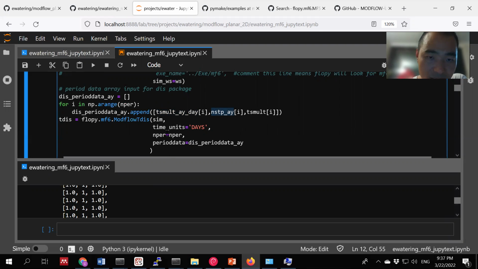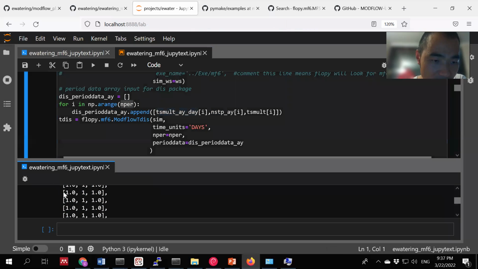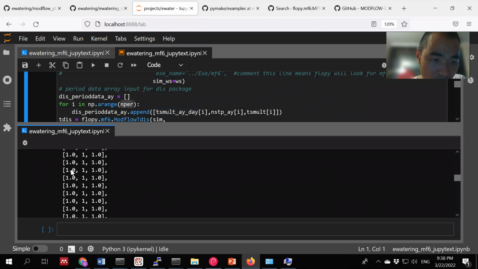So in total, it loops through the number of stress periods. Basically every single element here is for 1 stress period. For that particular stress period, it is 1 day, and within the 1 day, there's only 1 time step, and then that 1 time step is averagely distributed.